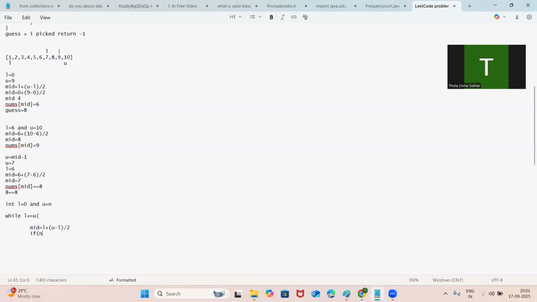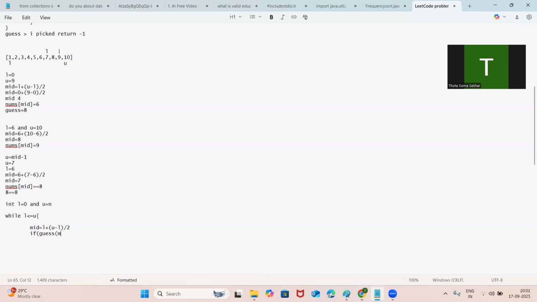First we have to check our nums array with the value. This is a function which returns three values: 1, minus 1, 0.